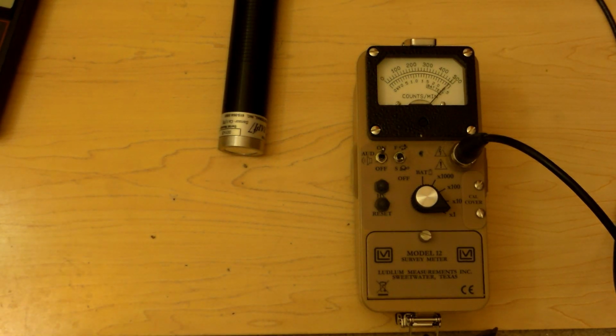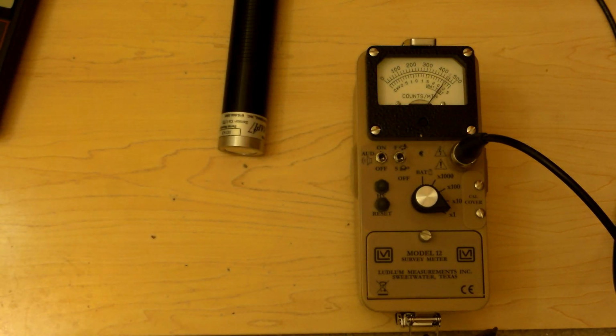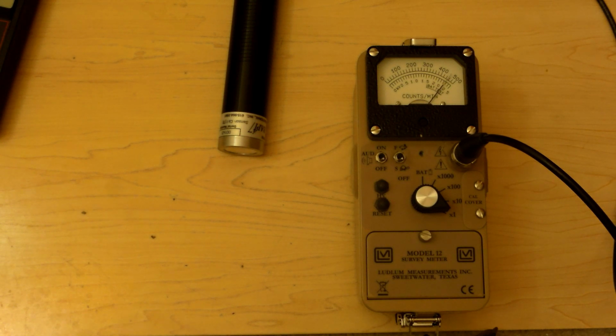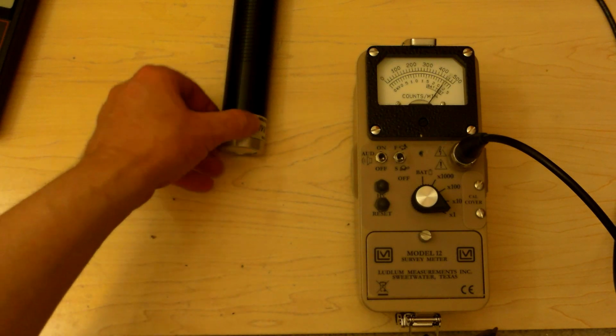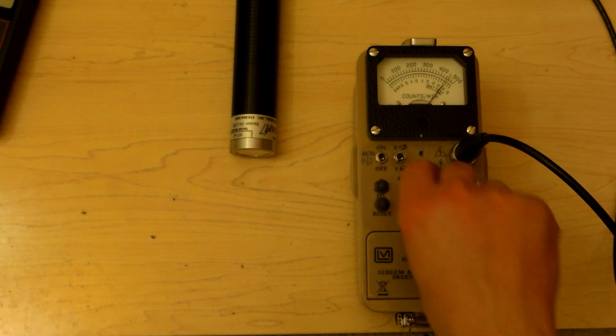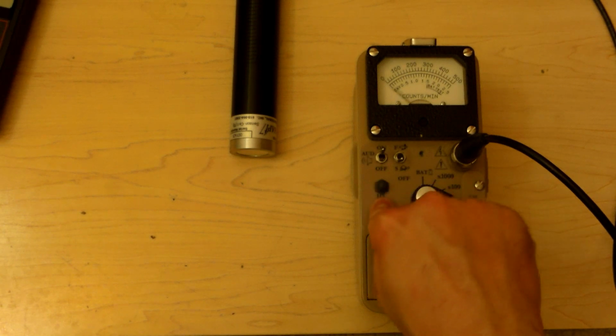Now, many of you might be wondering, how could polonium-210 possibly be picked up by a gamma detector? Well, first off, it does actually emit a gamma ray, just not very often, so that's probably not the main reason. The main reason that's picking it up is probably due to Bremsstrahlung. Basically, the alpha particles are hitting the detector, and as they slow down, they're emitting braking radiation, which is extra photons. Let's put it in times 10, so 0, 1,000, 2,000, 3,000, 4,000, 5,000. Zero it out.